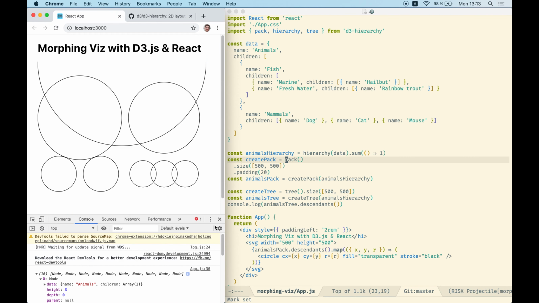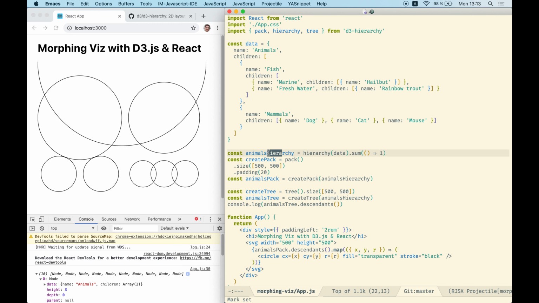And every time something that strange happens, the reason is probably an accidental mutation. So we reused our animals hierarchy in order to create the pack and in order to create the tree. The pack changed something about the animals hierarchy and also the tree.